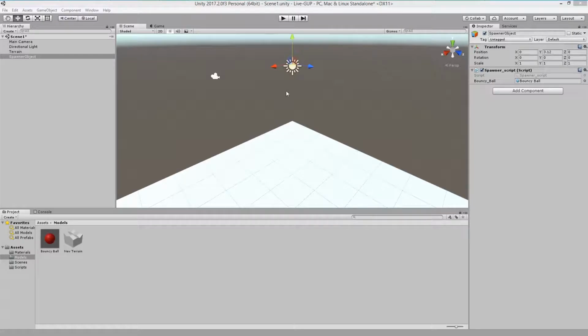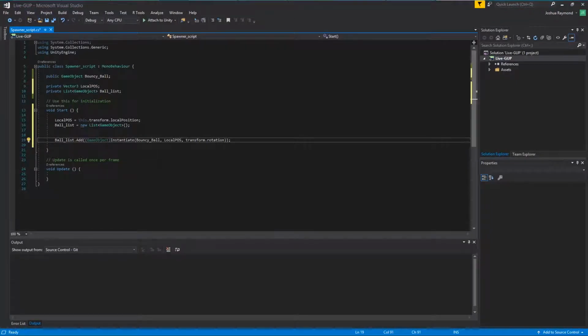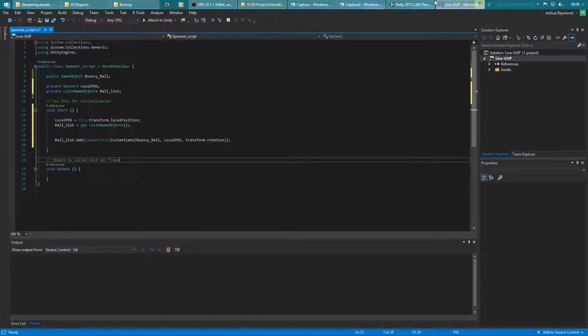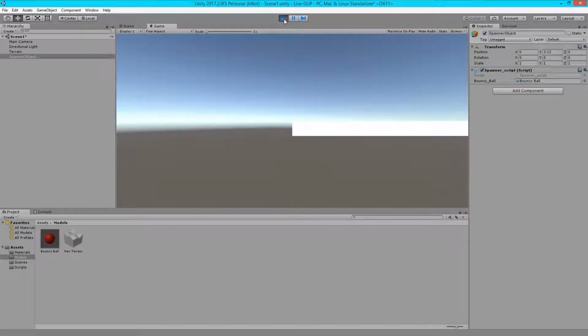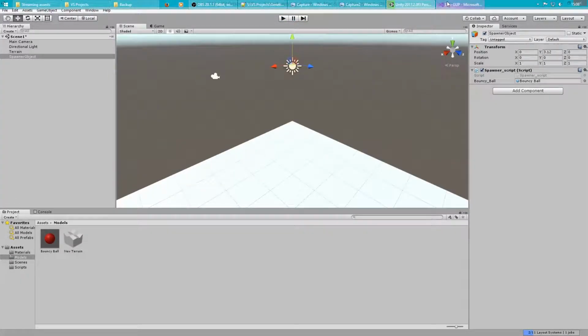I have no idea. Called the right thing. Just doesn't want to spawn, does it? Oh, we'll keep going here and see if we can't get it to give up its secrets.